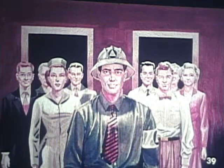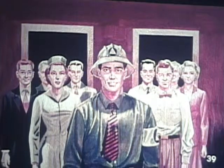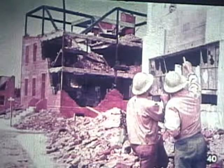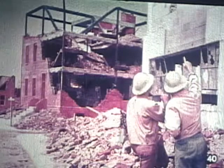Armed with these tools, thorough pre-attack training, and information about every person, every building and utility on the block, the rescue warden and members of his group are now prepared to fulfill their responsibility when disaster strikes: the rescue of surface and lightly trapped casualties. First, the rescue warden makes a reconnaissance of the disaster area. If the help of the rescue service is needed, the block warden must be notified at once.